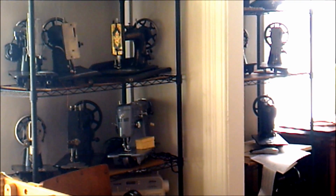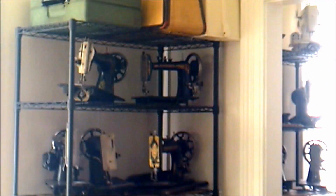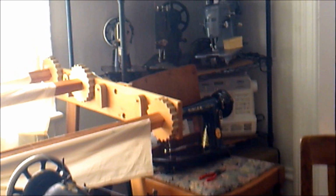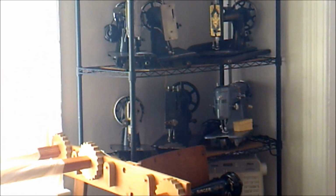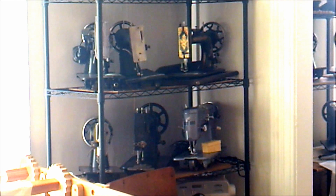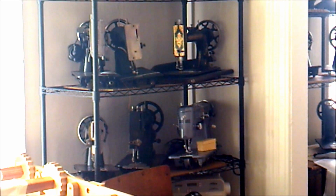There's one other thing that you might find interesting. Here's a few of my other sewing machines. I've got another rack that size full also, and then there's about, I don't know, 8 or 9 that are in cabinets. So I have a lot to choose from, but part of the fun is playing with different machines.